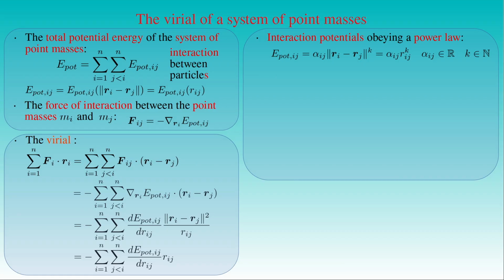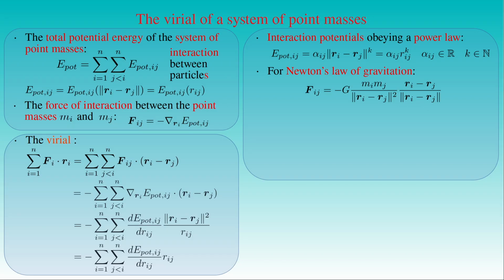If the interaction between the system of point masses is described by Newton's law of gravitation, then the magnitude of the force F sub ij exerted on the point mass mi at the point Ri by the point mass mj at the point Rj, is given by minus the gravitational constant times the product of the masses mi and mj over the square of the distance R sub ij between the point masses. Its direction is determined by minus the unit vector Ri minus Rj over its length, which points from the point mass mi to the mj.